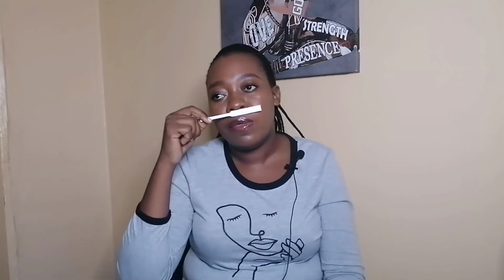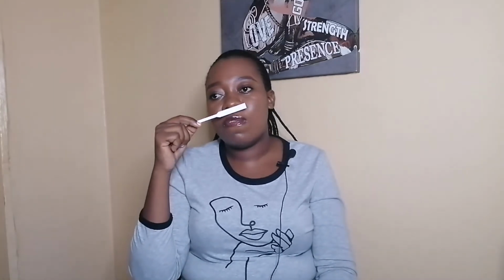It's sweet, it's got so many notes in it, but to me it's got this darkness to it, this sort of tobacco thing going on, and the sweetness is definitely there. It should be from the vanilla. This is something that I would wear in the evening, in winter. This really suits being all dressed up in black. I love black, it's my favorite color.